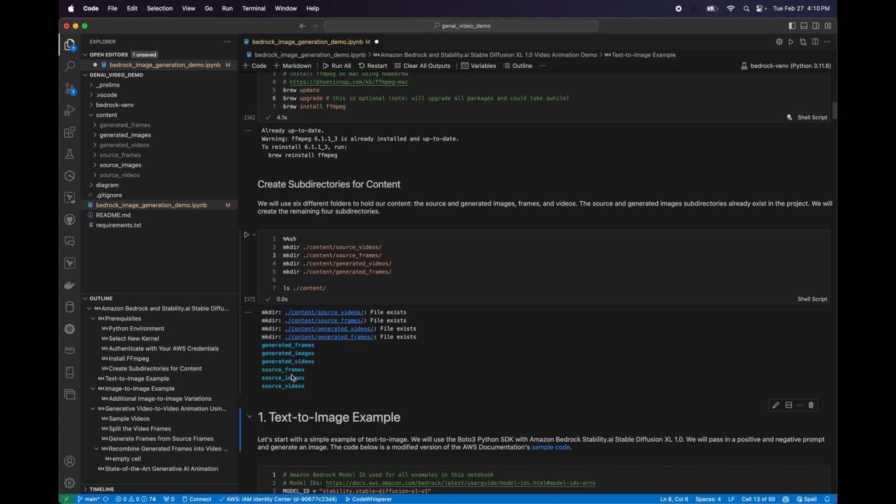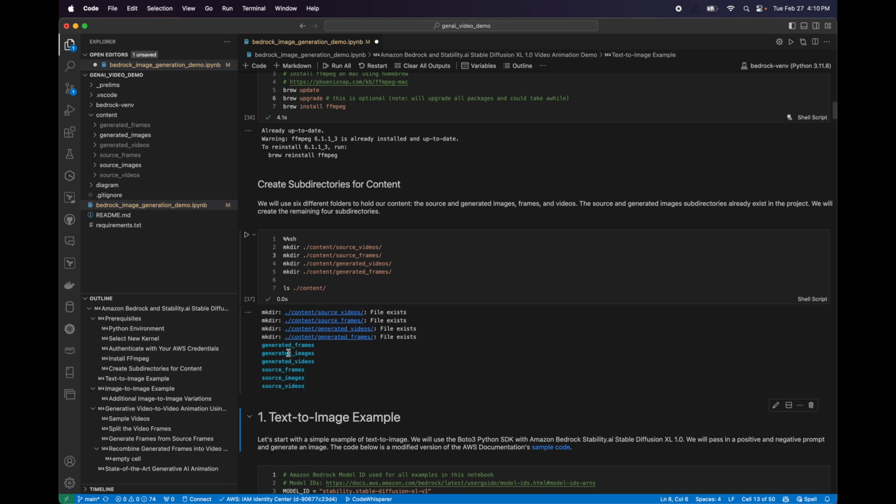So we have the source images, the source frames, so delineating between frames of a video and images. They're the same thing really, just trying to separate those for the different sections. And then source videos. And we're going to be using the source videos. That's where we're going to put the videos we're going to be using. And you will need to download those videos yourself, but we'll get to that in that section.